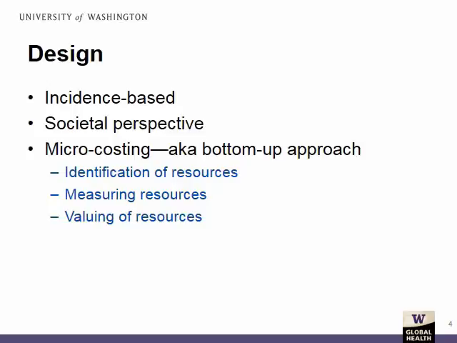And in this particular paper, the design was an incidence-based cost of illness study. So they identified a group of patients and followed them over the course of the illness. Now, for these ones, maybe some would have died, but first of all, it's a short course of illness. So you have a fever, which means that the course of illness is short. So they were able to do an incidence-based study, and they used a societal perspective, which means they included indirect costs, and they did micro-costing or bottom-up costing, as we saw in week 3.